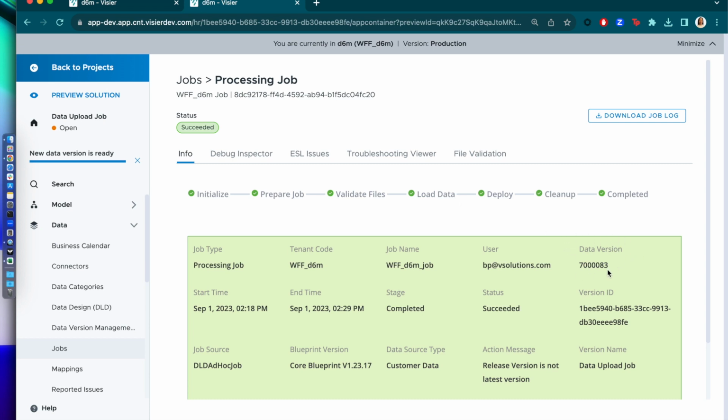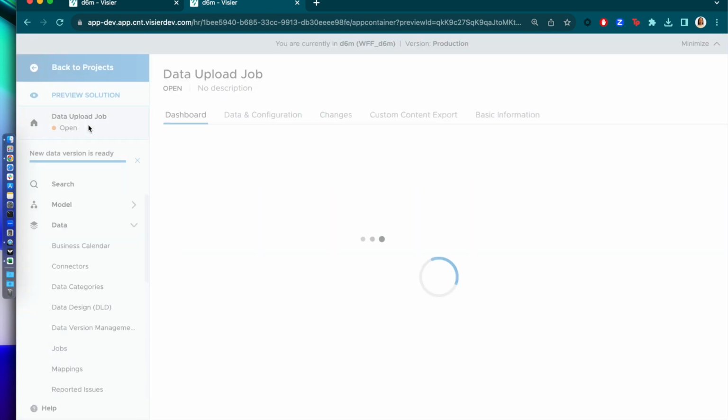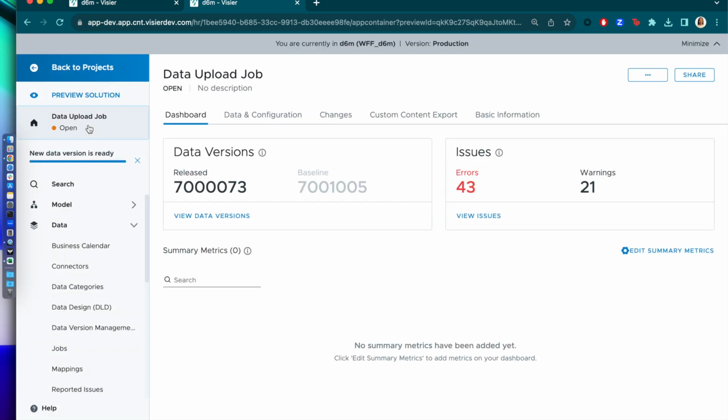This is the unique number that identifies the database that reflects all of the data that we've uploaded, including that new file. We're going to want to remember that number, 700083. What we need to do is to make sure that our project is using that data version, so that when we try to do some analysis on it, we're actually seeing the data that we had just uploaded or data that reflects the data that we have just uploaded.